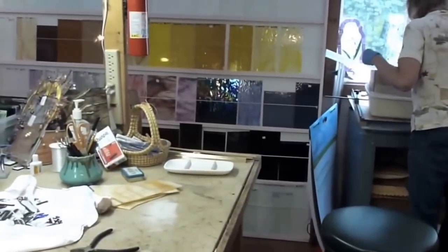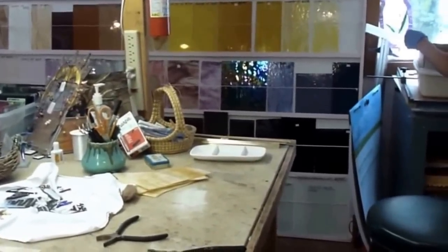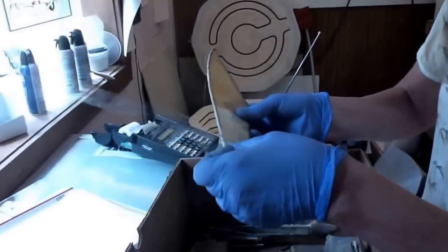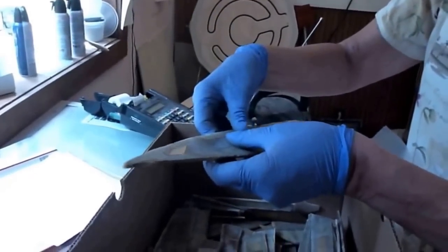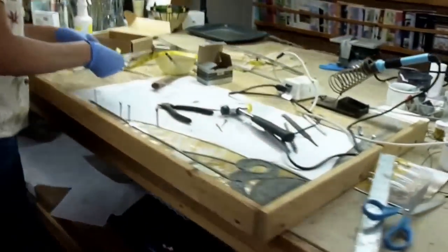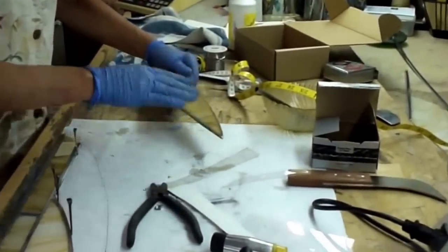And I want a piece that is slightly damaged, so I can't use that. Yeah, this one here, and I don't want to use it because it's too close to the end. So I can use this piece. That will be the piece that I'm going to cut from. I want to use as much of the original glass as I possibly can. I'm going to make it a whole lot more authentic.